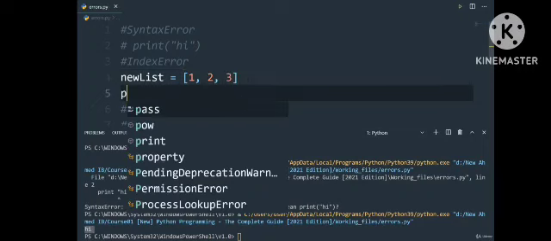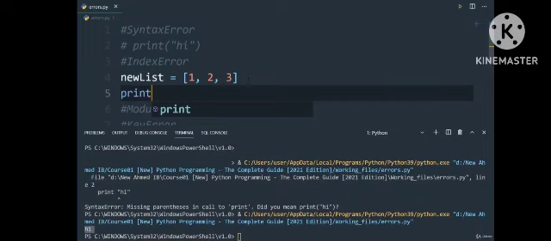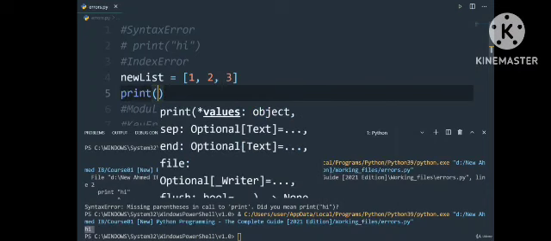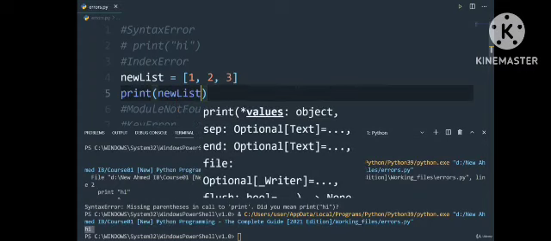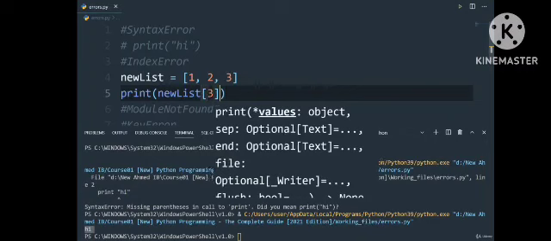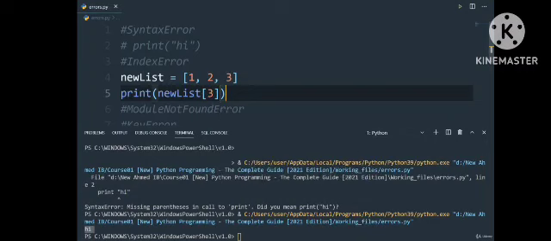If you try to access any item from this list, you have to use the index number for any item. But if you try to use any item that is invalid, for example, new list in this case, and 3 here, the item that has the index 3 is invalid.